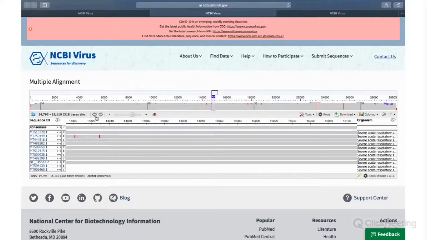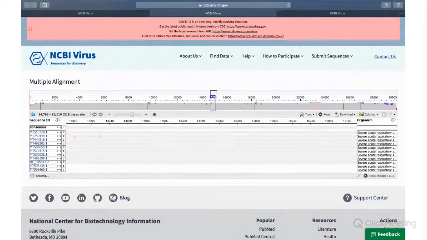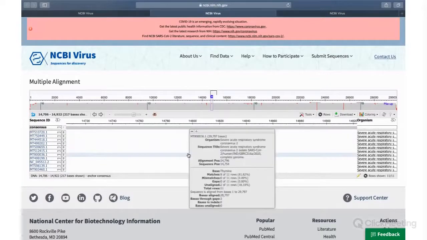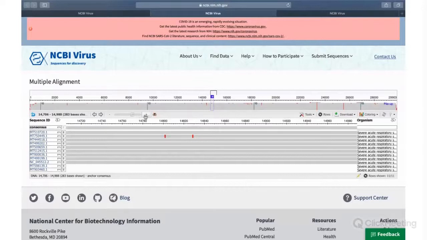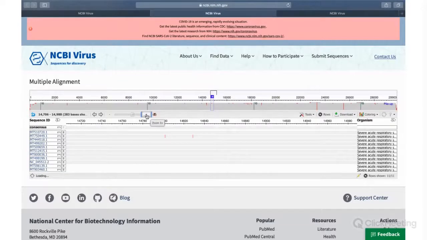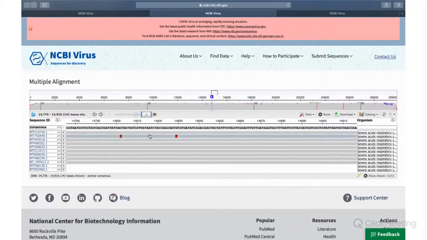So I want to move. So the arrows here can also be used to move around the genome. And I want to zoom in to look at these two mutations which are present.